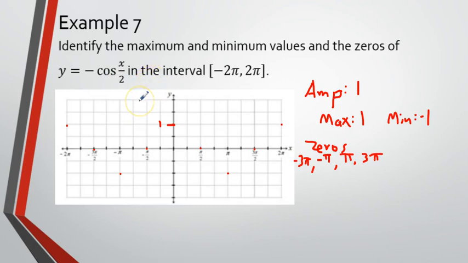Now, it is also nice if you can do these graphically, so it helps if you can just draw the sketch and then look at where it is actually touching the x-axis for reference. So we could have done that instead. I already put in the dots for where the regular cosine of x graph would be, and now I'm applying our transformation rules to them. We want to notice that there are 2 different transformations being applied to cosine of x. The first one is just taking the dots we have and flipping them upside down around the x-axis. And the second one is having the x value divided by 2. That's doubling the length of everything horizontally.